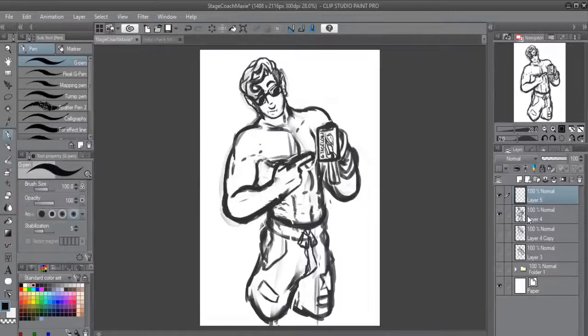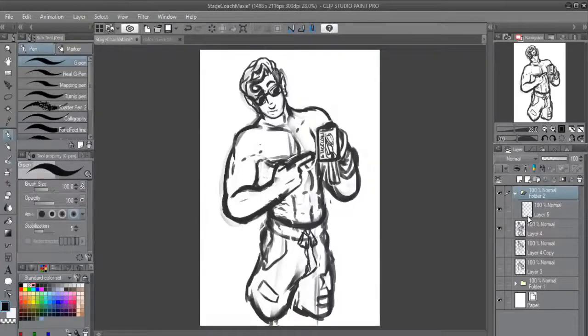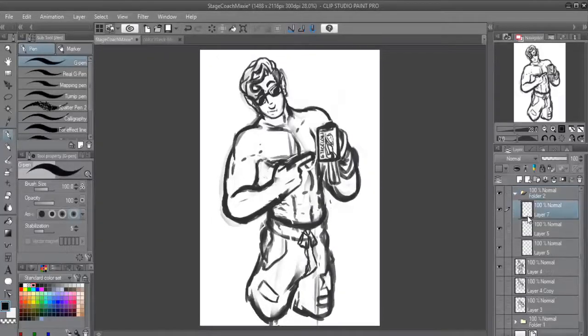So what I do is I make a layer, and then I press Control G, and that automatically creates a folder and puts that layer in the folder. Then I just press Control Shift N 2 more times. And then I name it because that's what I do.